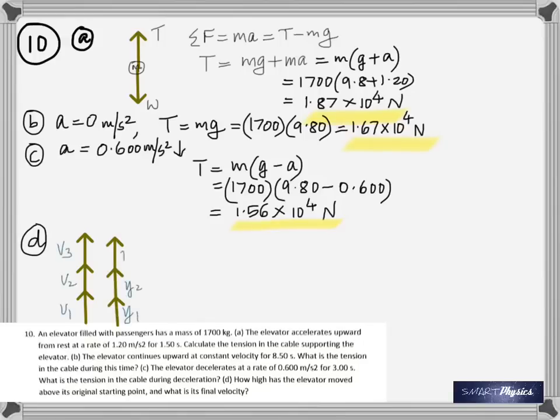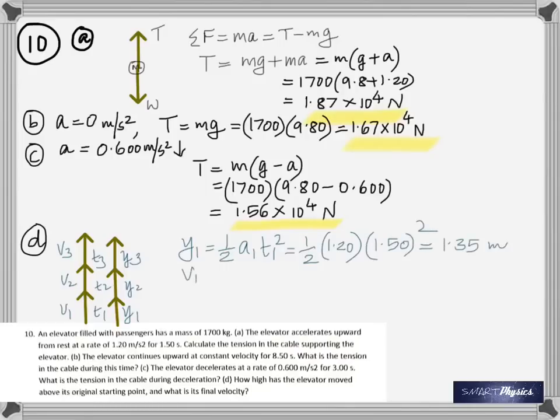Velocities, displacements, I'm showing all there. The times were different, remember the times? Y1 is using our king, but what happened to the first term, somebody? The king is y equals v1t plus 1/2 at squared. But what is v1, the initial velocity? 0, because it said it starts from rest. That's why you don't have that. But the acceleration was given, the time was given. We just calculate. So we get 1.35 meter.